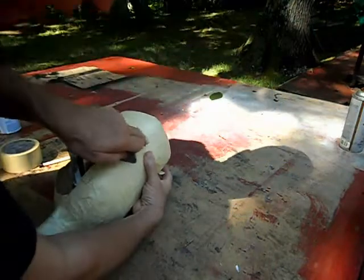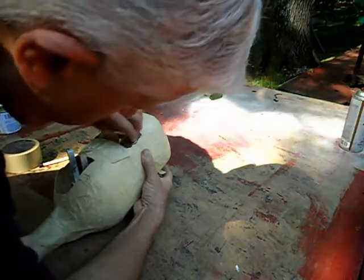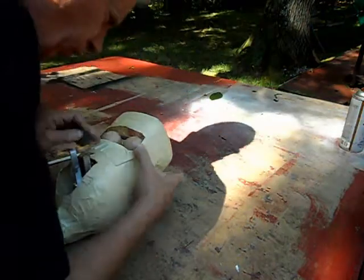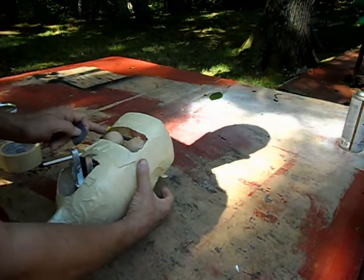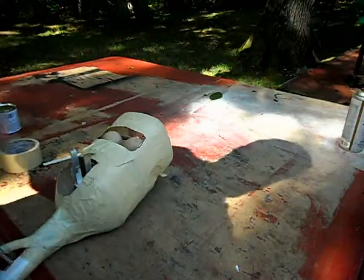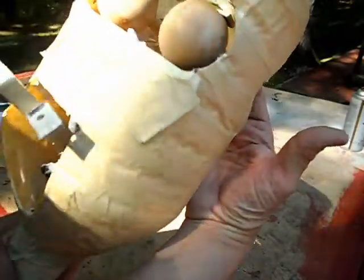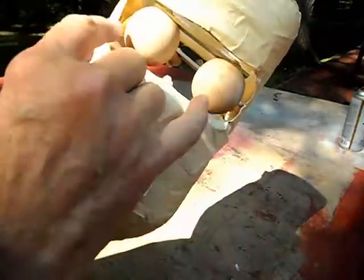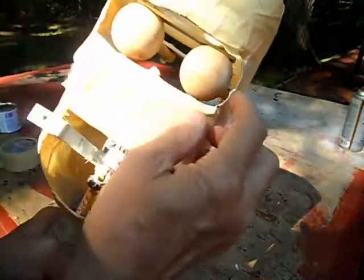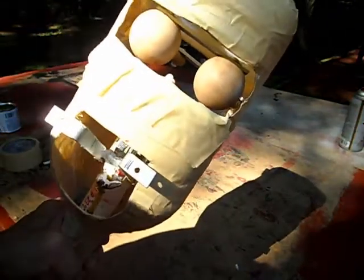Like I say, I don't even care if I get white paint on here, because this part of the eye is not going to show through too much. As a matter of fact, before I paint these, I'm going to cut away a little bit here. Same one here. I'm going to do that right now, and I'll come back on this video. Alright, now I can get the edge of the eye and be sure to paint them, because the cover that's going to go over here will obviously look as much as possible like a human eye socket area. So I'm going to do that right now.